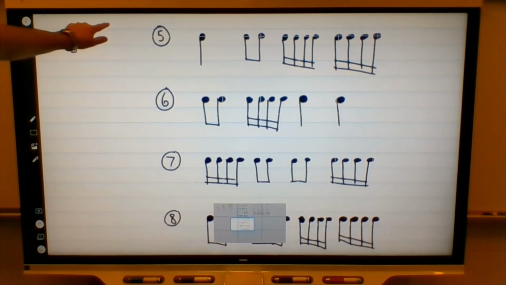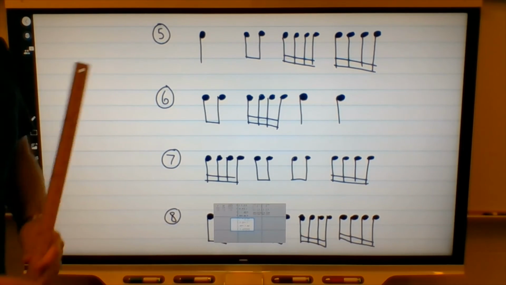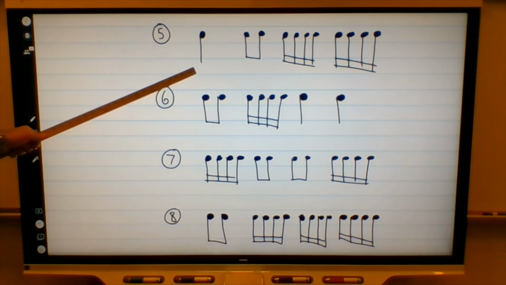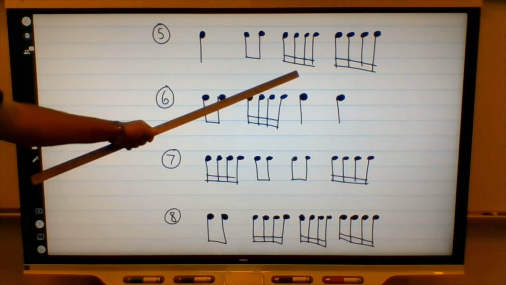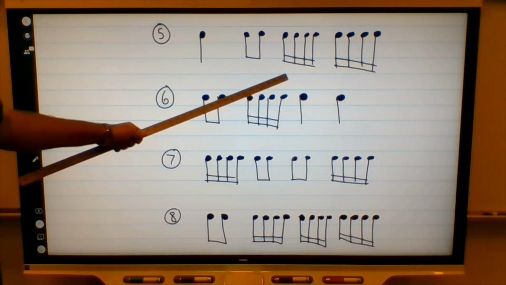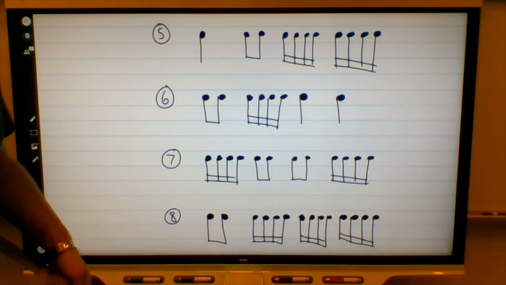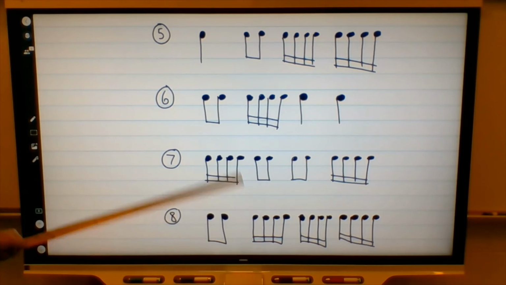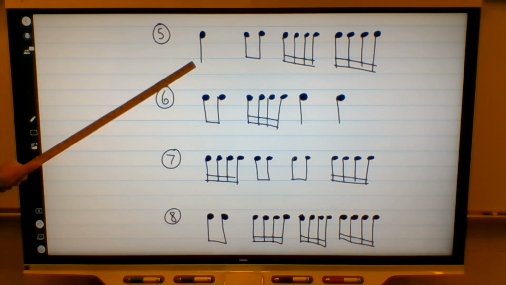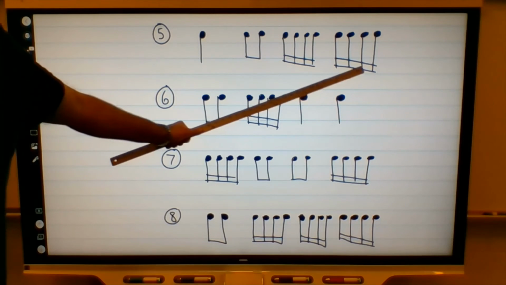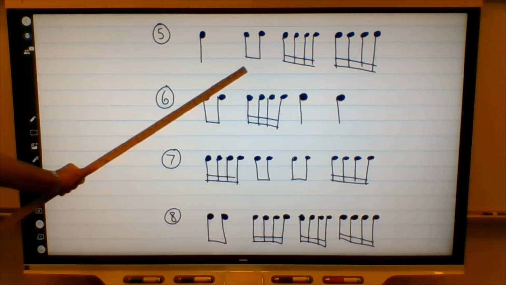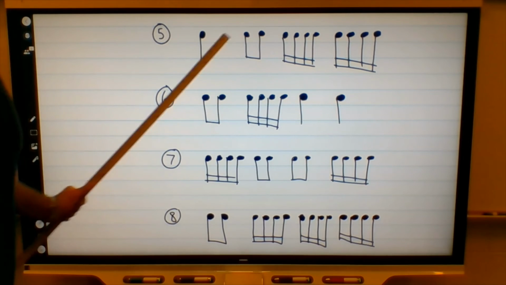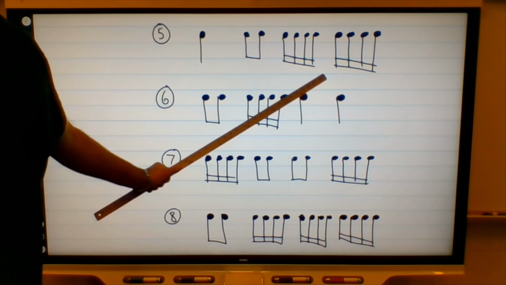Number 5. Let's see if you can figure this one out on your own. First, what fruit do we use for this kind of a note? Or this pair of notes? Then it ends with 2 of the same thing. What fruit do we use when we have a group of 4 16th notes? See if you can join me. We'll go 4 times around. Here it comes. Ready, go. Grape, apple, watermelon, watermelon. Grape, apple, watermelon, watermelon.